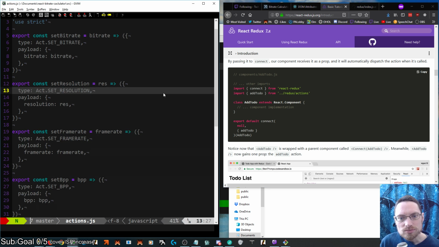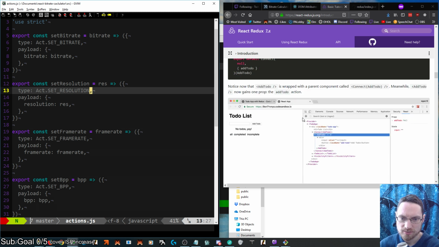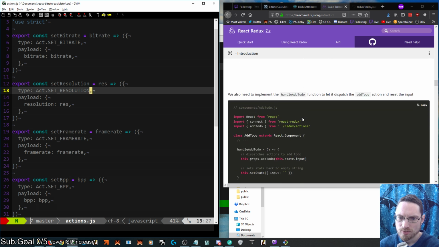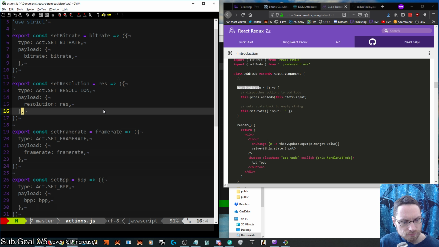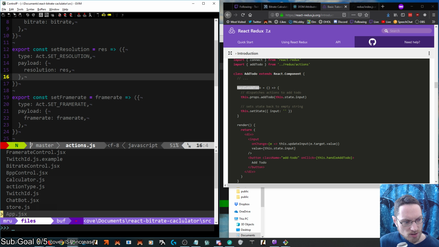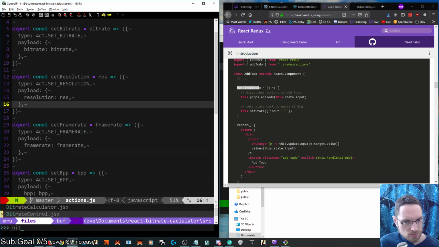Oh. So that's connecting directly with that. What does the component do? This dot props dot call a dispatcher when it is doing this stuff. So this would be like from Redux actions.